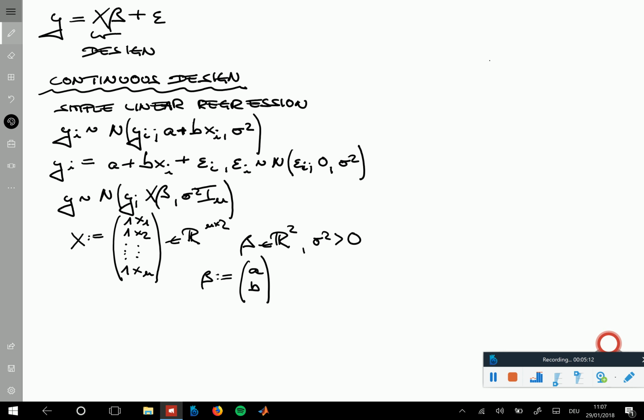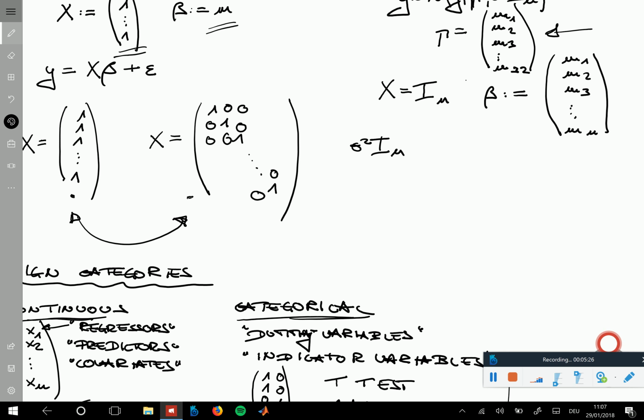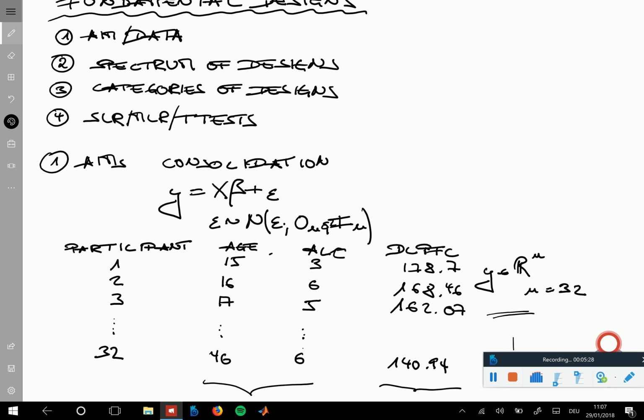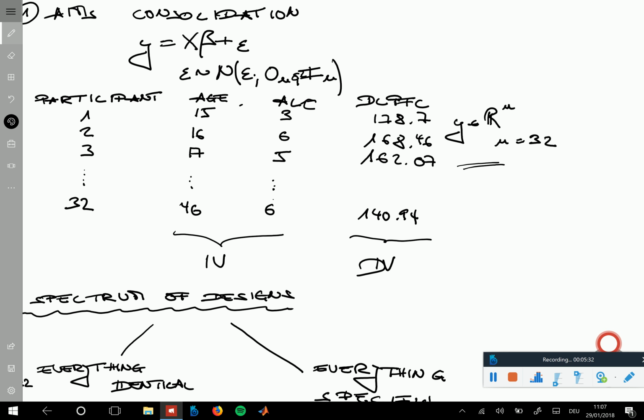What maybe is new is that we now apply this to the data that we've seen in our table. So maybe let's scroll up there quickly. We have this data set with indexing participants, their age, alcohol, and DLPFC volume.